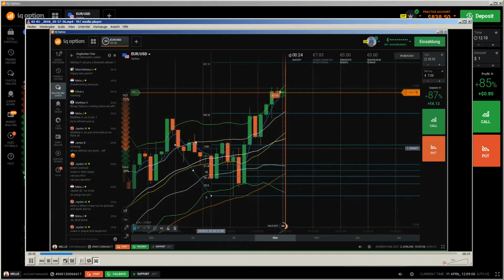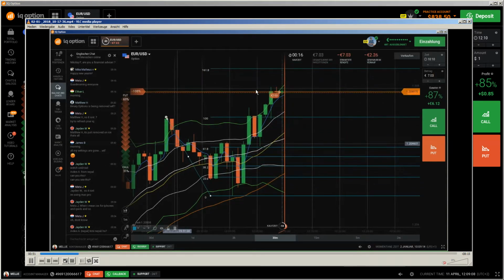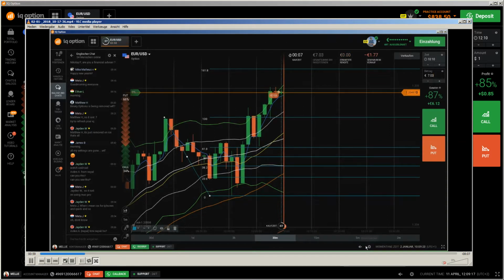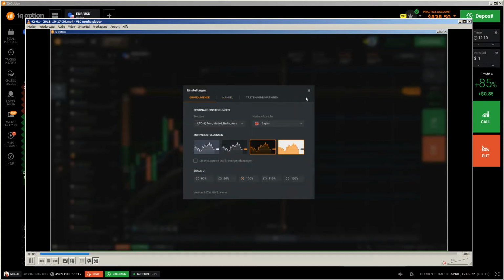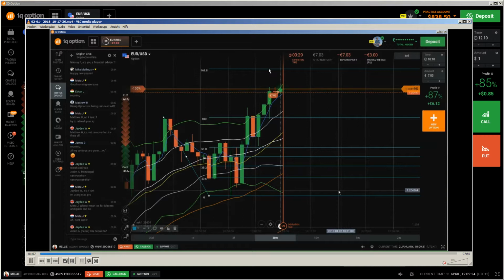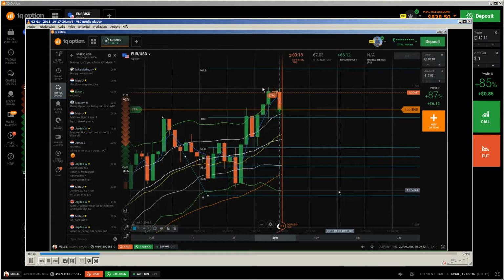I enter immediately without any rejection. You have seen I haven't waited for rejection. Price tried again to go up, but was not able to because we have a strong resistance created, and that's the reason why this put will work out at the end. So, and you see, it tries again to go up, but this area is a resistance area, and that's the reason why it's going to shoot down, because this candlestick has created a strong resistance area. And that is the concept behind this.